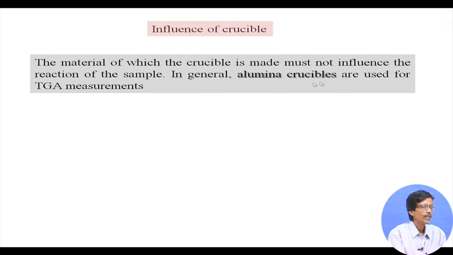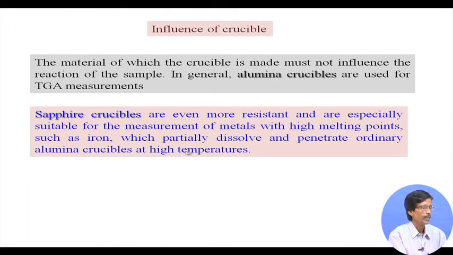Most of the time we take Al2O3, which is alumina in one particular form. Mostly it is alpha alumina, because we know that there are beta alumina and gamma alumina. The chemical composition of those are all the same, those are all Al2O3, but the solid state structures are all different. So, we call some alumina samples, which can be your alpha alumina, used for your TGA measurements. It can go up to a 1200 or 1300 degree centigrade temperature.